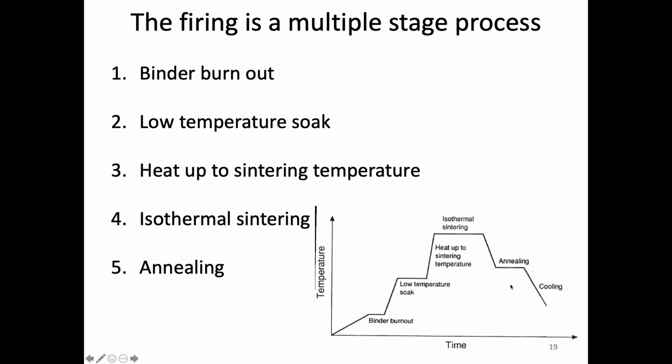And so all of these things can affect the ceramic part. So the heating and cooling rates, the temperatures we hold at, whether we do a burn off or not, all these things can affect the part on top of the sintering process. So just wanted to kind of illustrate that there's multiple things going on there.